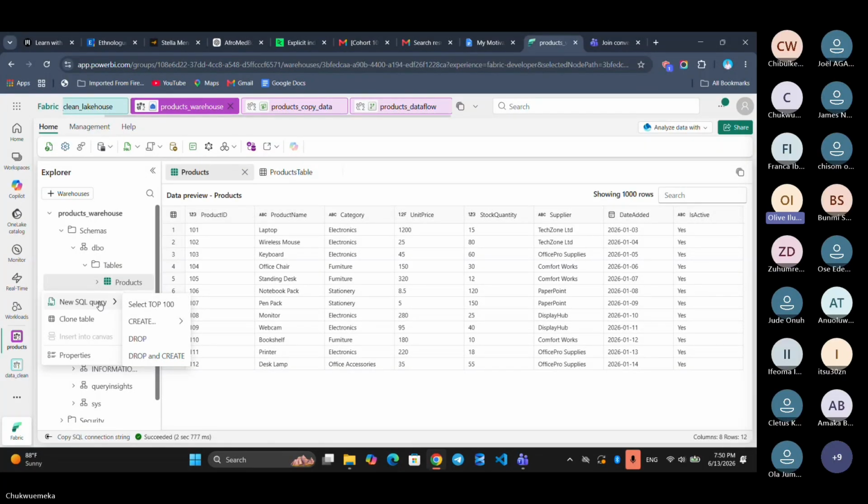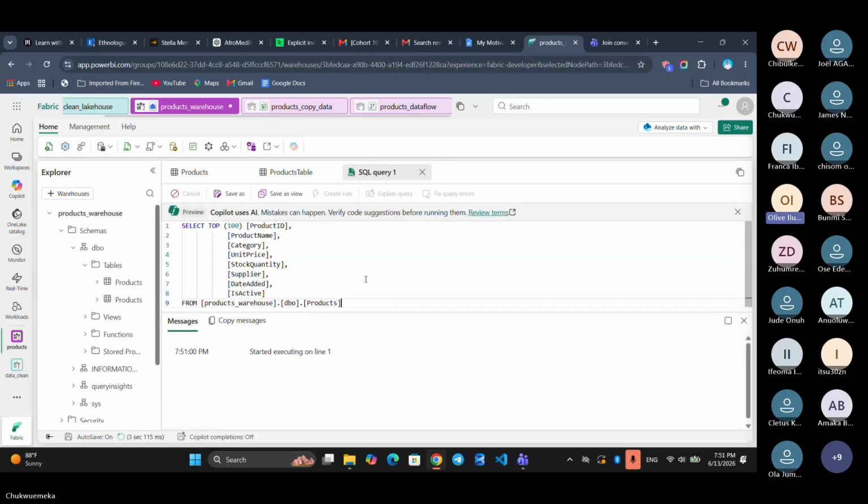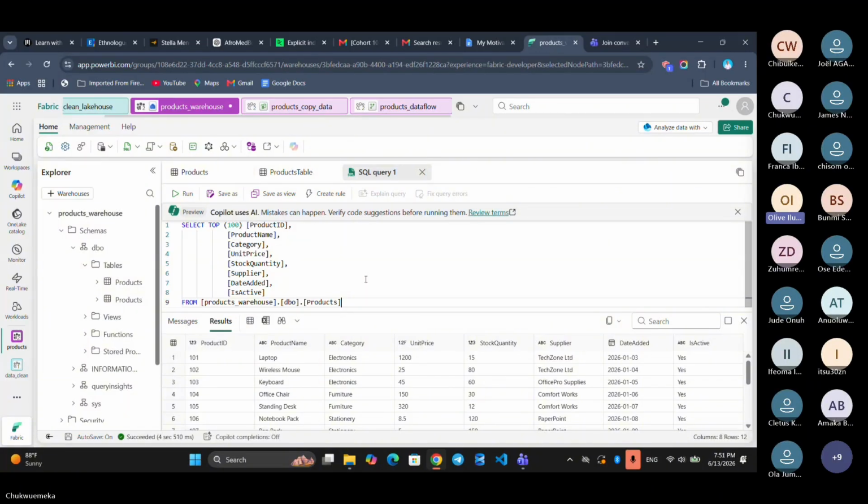You can do select top 100. That's fine. Yeah, click on select top 100, so we can work with that. But this is giving you the, so you know what you do here, just delete all this. Delete the query there.